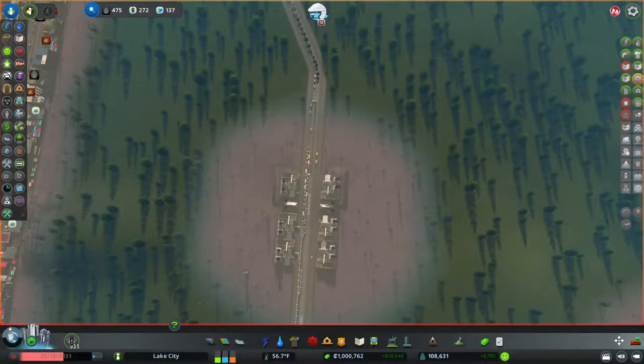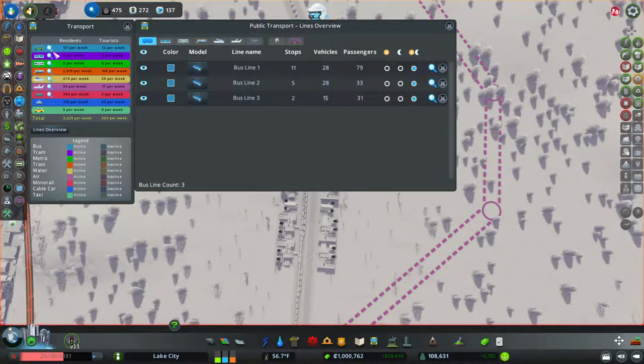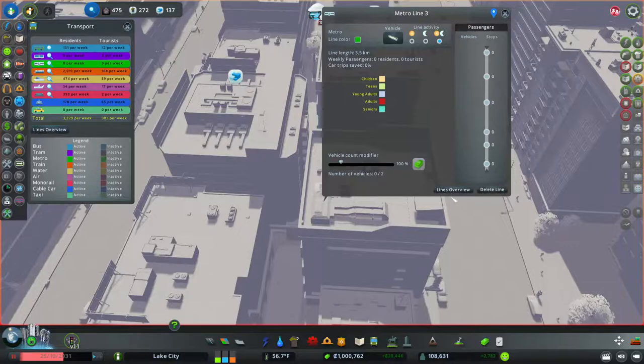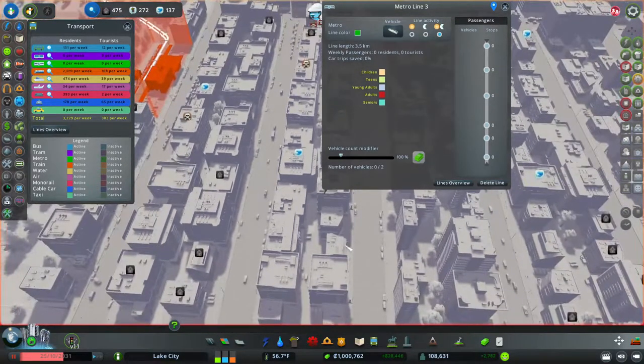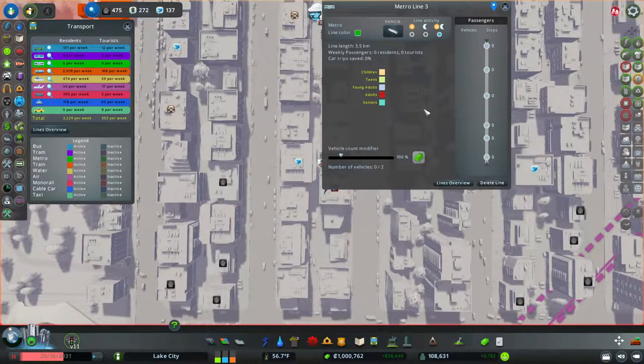So we're good there. Is there mass transit? You got buses, 28 vehicles, that's too many. Oh, you do have metro. Wait a minute, why is nobody taking them? What? Where's the metro line?